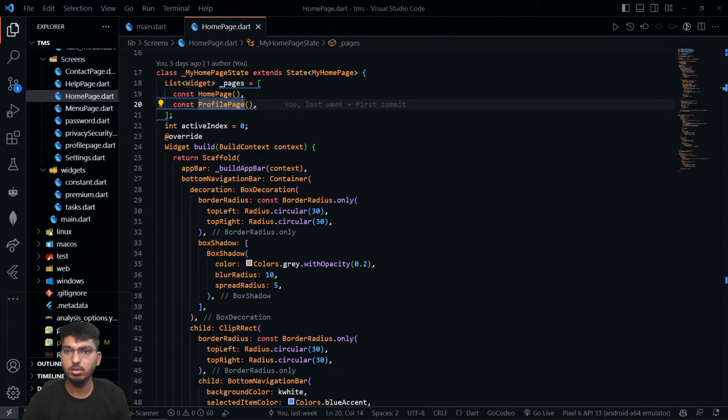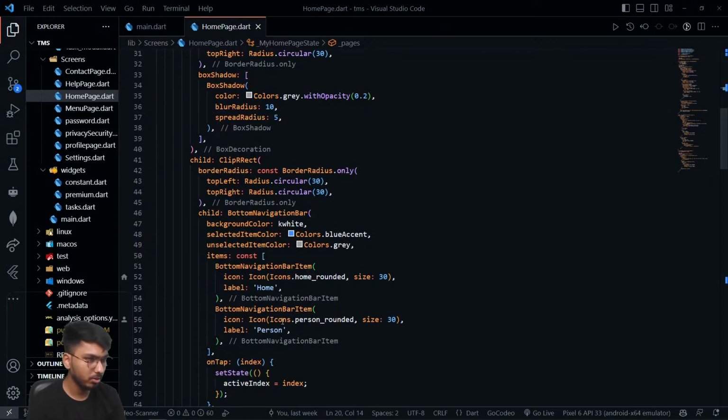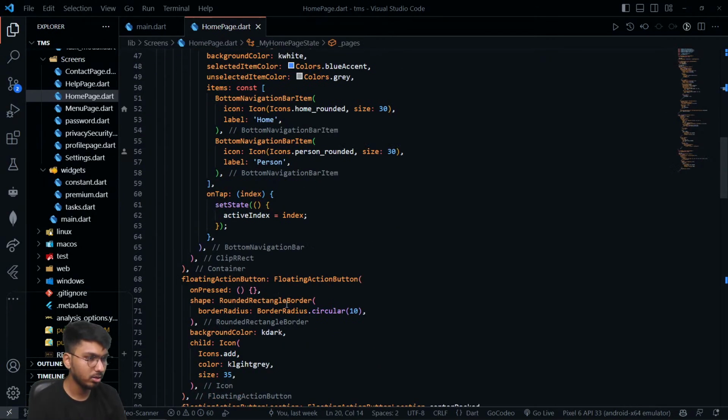Now after this, we'll go back to the home section. The profile also should be closed, and we'll go to the homepage. Inside the homepage, we have to do some changes.